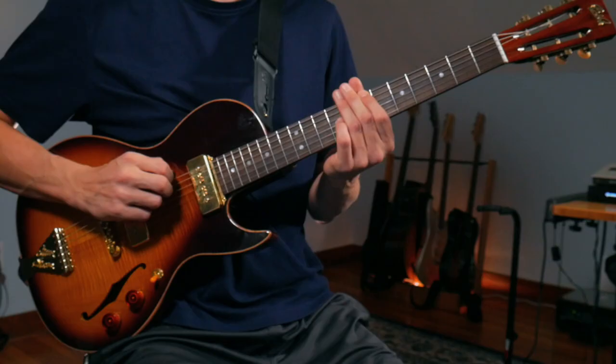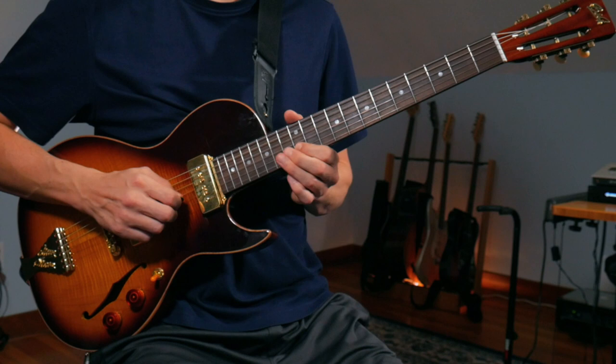This song is in the key of E, so it revolves all around E major pentatonic — classic Allman Brothers stuff. There are some chords that do go outside the key, but we'll show you how we navigate around that. It's all just E major pentatonic stuff. We'll get a little more of that later on, especially at the end when we see how we can just do our own thing and improvise around the jam section — which really isn't a jam section because they faded out in the studio recording.